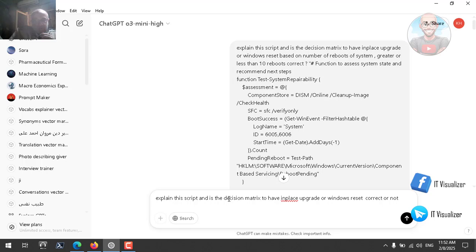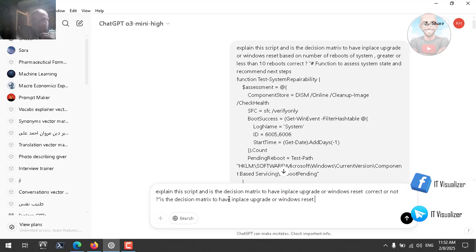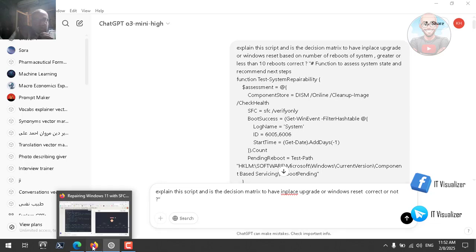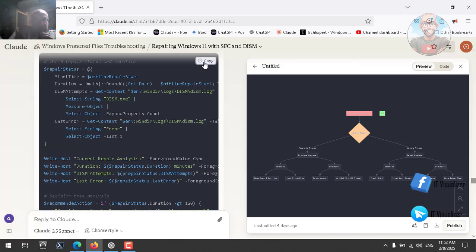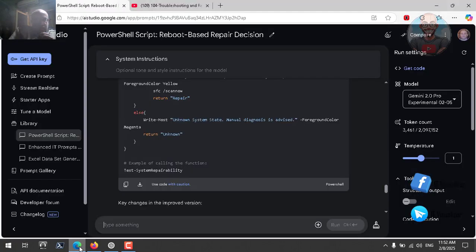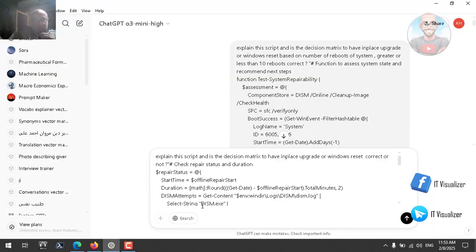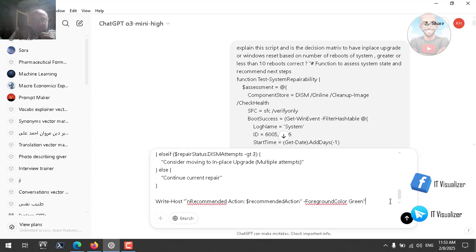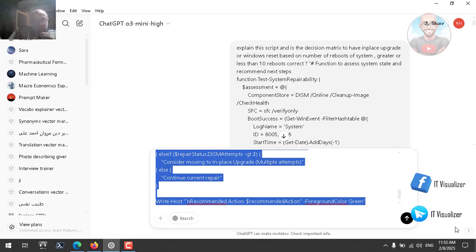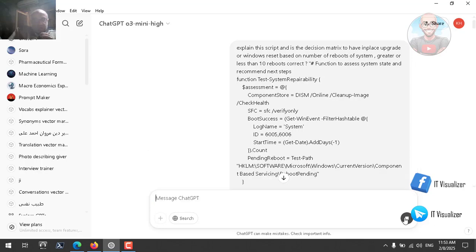Let's put the script itself here, so we can get the script like this one, copy, and go to ChatGPT and do that. And let's take the whole answer, all the question, and see what will be the answer.